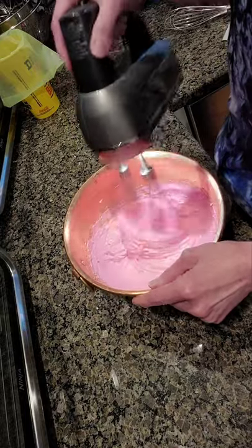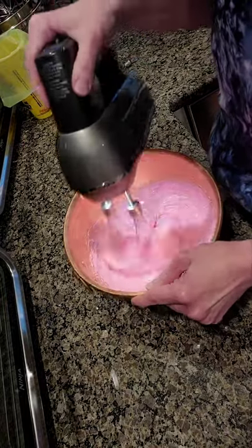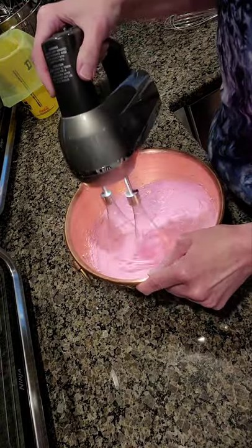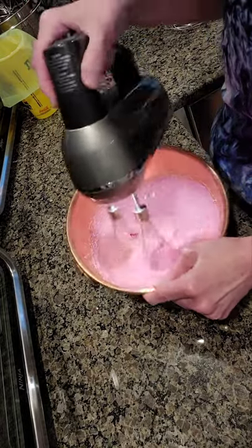Technically, these could be a little bit darker for frosted animal cookie, but I don't like to put too much food coloring in, because sometimes if it's really dark, they can be bitter and they always stain your tongue, and I just don't like it. So try to stick to lighter shades. This is a nice pink.